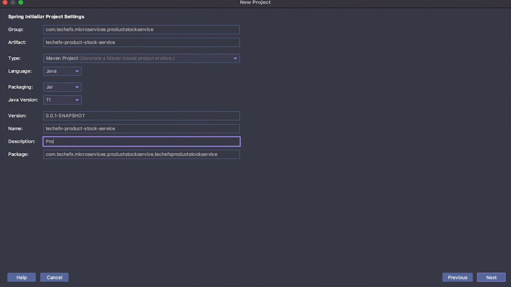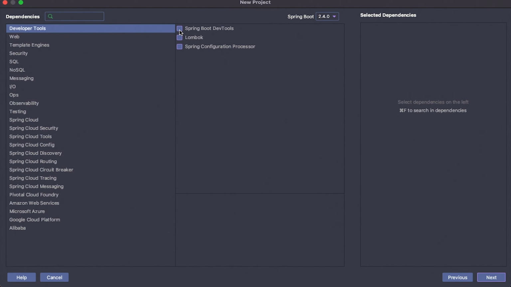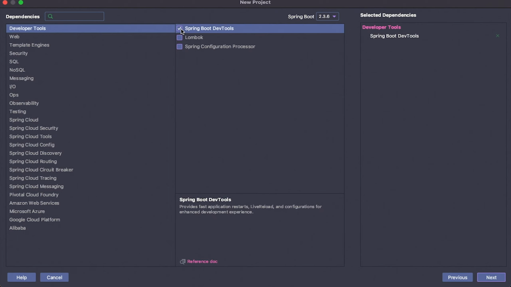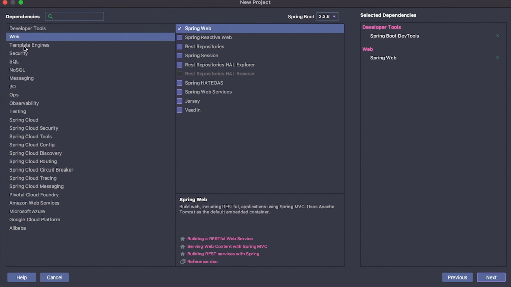The description. And clicking next. Here you have to select a Spring Boot version, and then I'm selecting DevTools and Web.